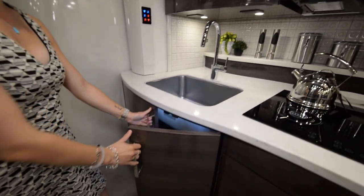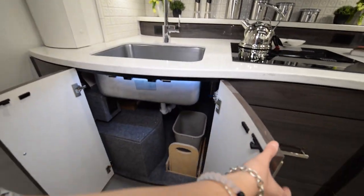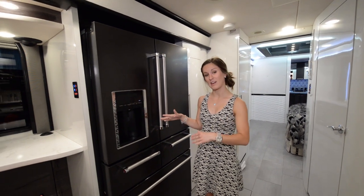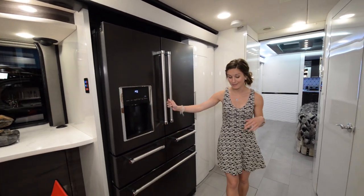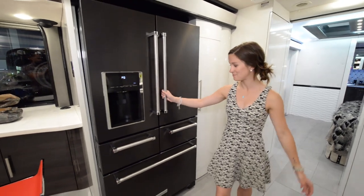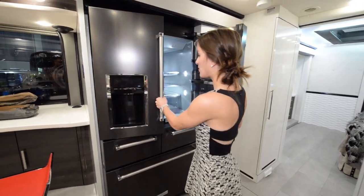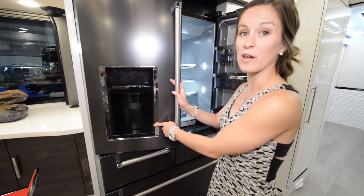You have room for a lot of dishes, and then of course you have the traditional storage underneath the sink. Across the way, we're actually in the slide-out area now — you can't even tell other than this line, because this does have a flush slide-out as well as heated floors. My toes are nice and warm. This is the coolest fridge I've ever seen — a full residential fridge with a water filter.